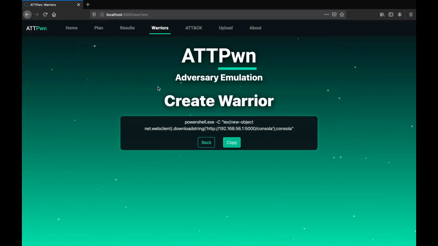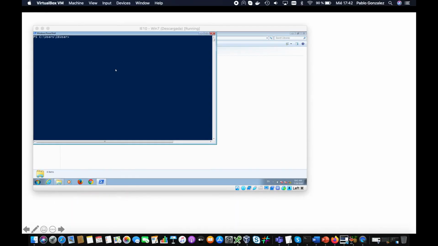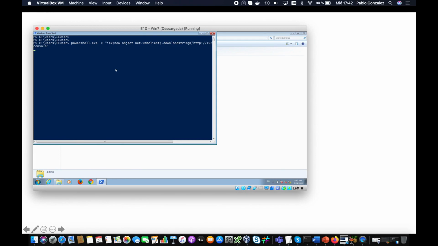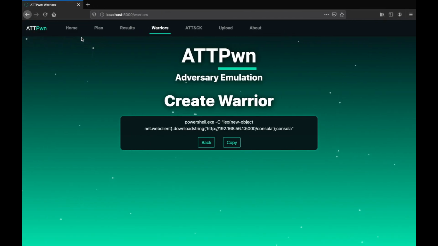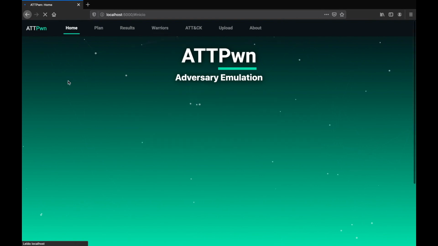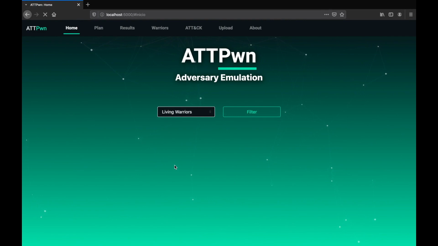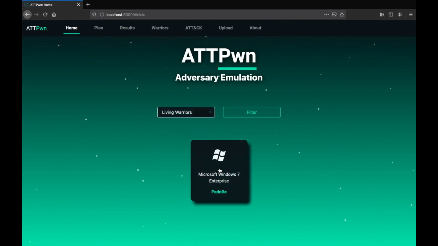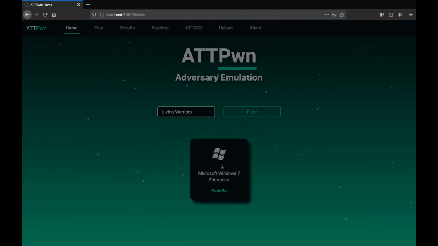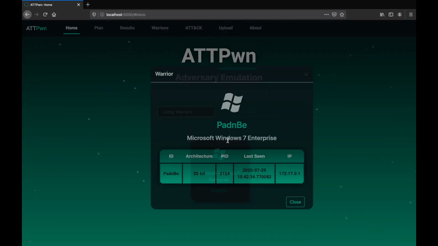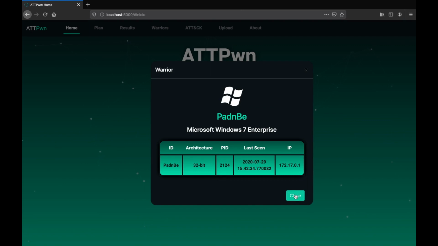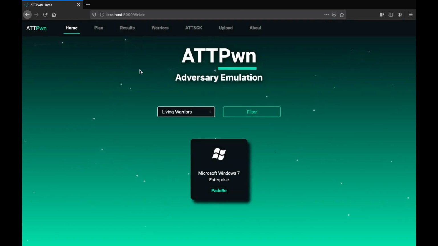The first step will be to create the warrior, copy the code, go to the PowerShell, run the code, and finally obtain the warrior executed.